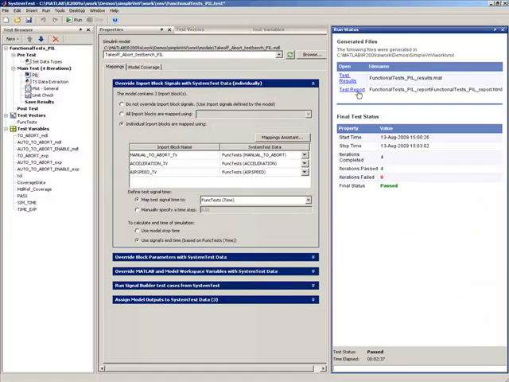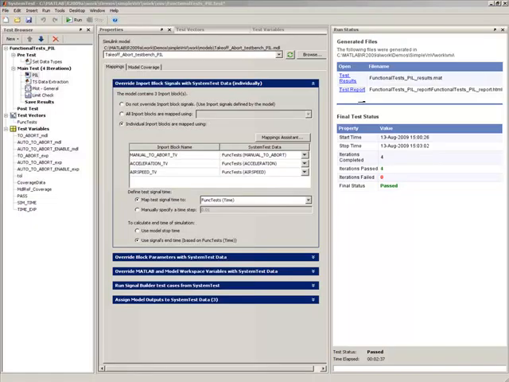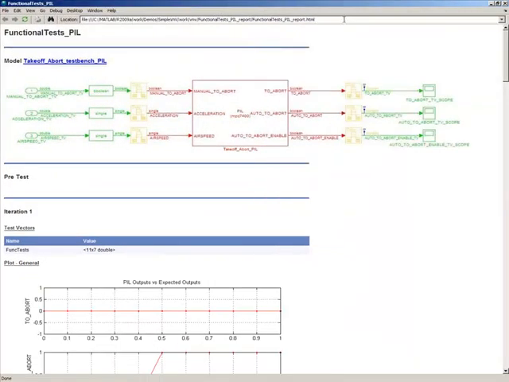All right, so again, here's the test report. It's exactly the same as the other test reports that we've been looking at in all the other webinar sections, but you can see here that we're executing our processor-in-the-loop project. So that was actually calling out to the Green Hills environment, so we're really executing the actual object code.